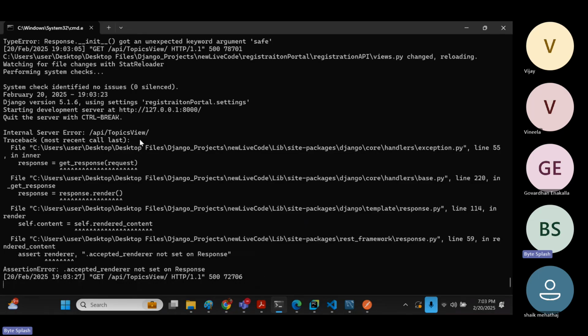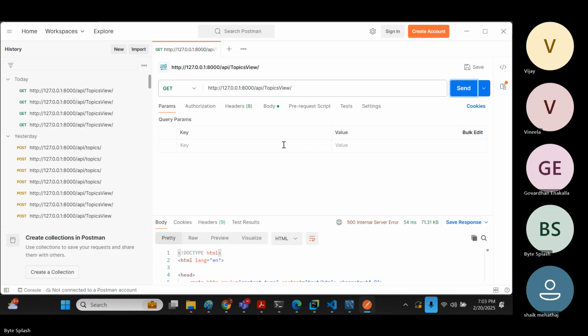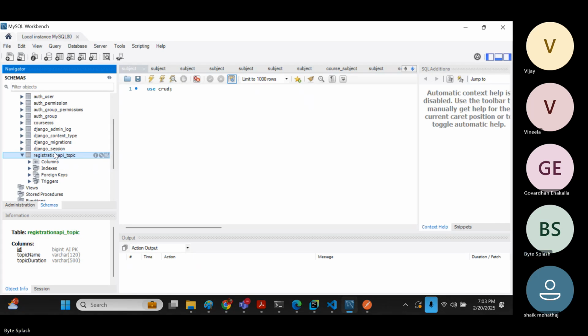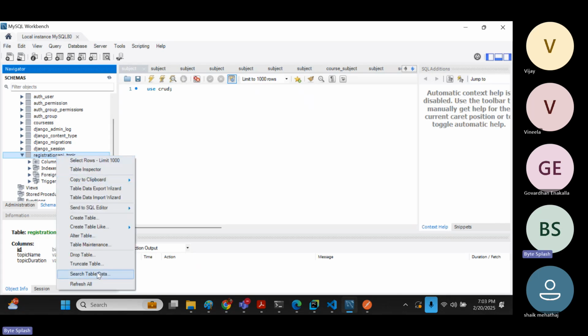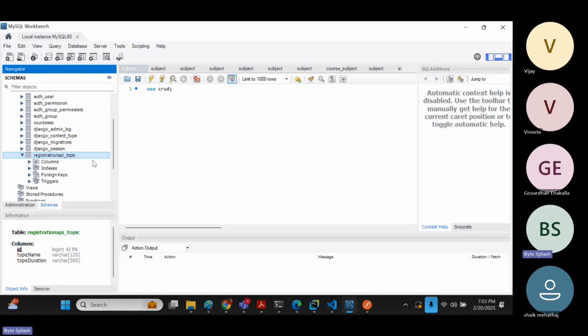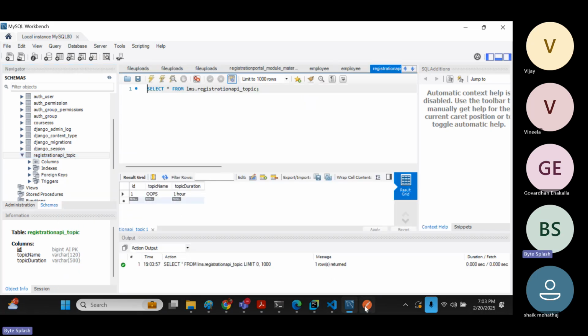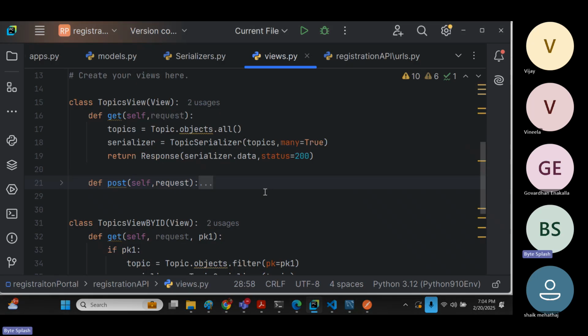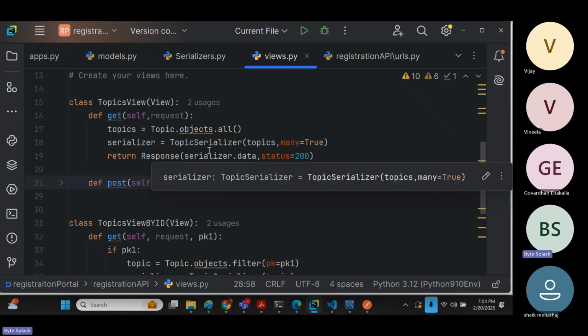Response dot render topic view get response. We'll just select. We have 1 hour duration. We already know that. Go to this objects dot all. Many true because we have many.